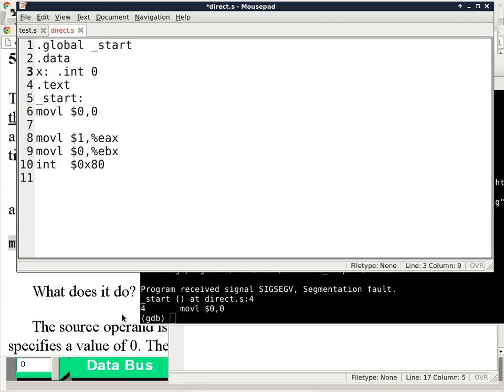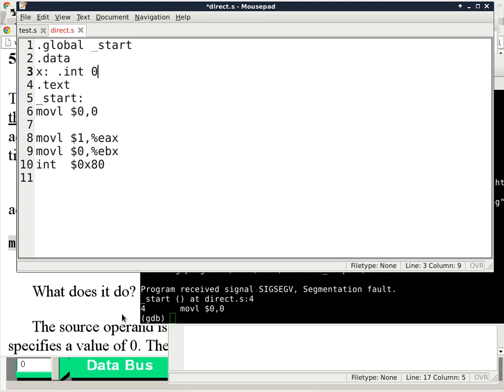When you use .int 0, it is telling the assembler two things. One is allocate 4 bytes. Okay, give me 4 bytes from the data binder. And the second thing is to initialize these 4 bytes to represent 0 as a number. Are we doing okay so far with that directive? .int is going to allocate 4 bytes and initialize the content of those 4 bytes to the value of 0.